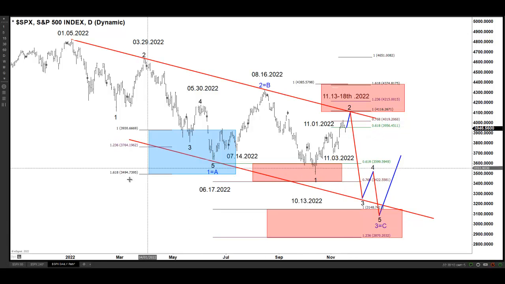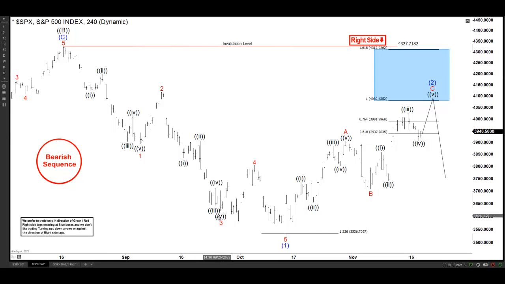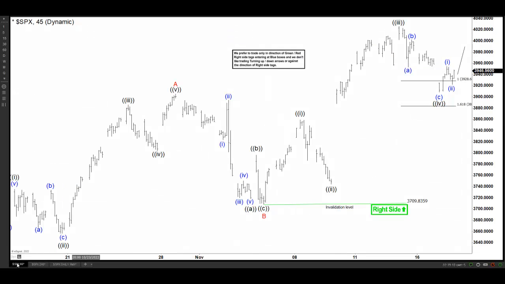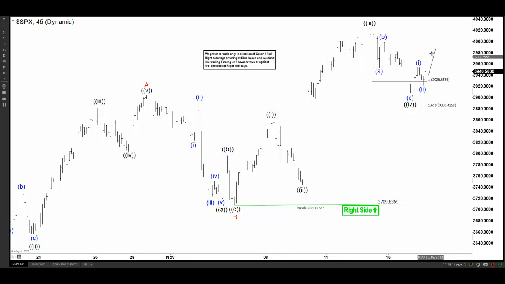So for the shortest cycles of the S&P, we are looking for the S&P to do, from the lows here, like I said, from the B, these are real Elliott Wave labels, you can see 5 waves lower. So this can be all, but it's 2 weeks. And then we would like to see how it reacts in the next few days. So from the lows of October 13, the S&P is doing an ABC higher, which is a sequence of 1, 2, 3, 4, 5. That's A, B, 1, 2, 3. Today the S&P traded lower into the extension and is reacting.